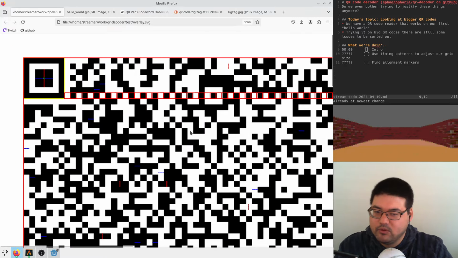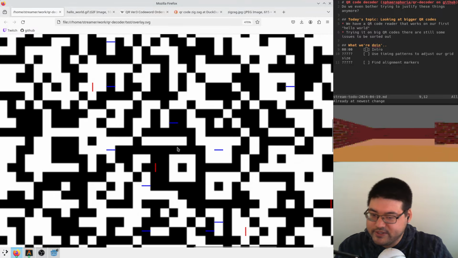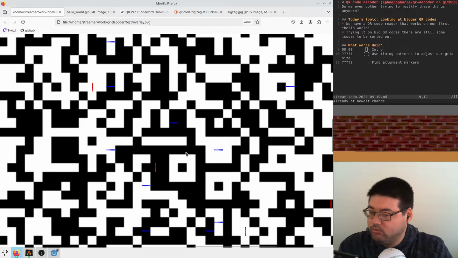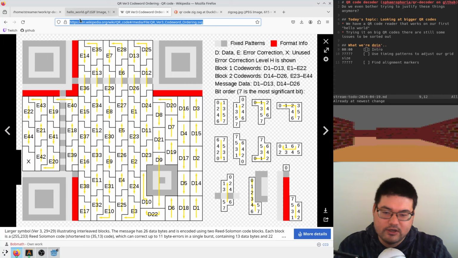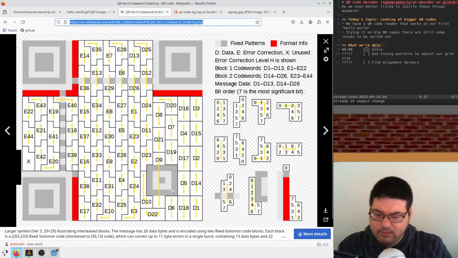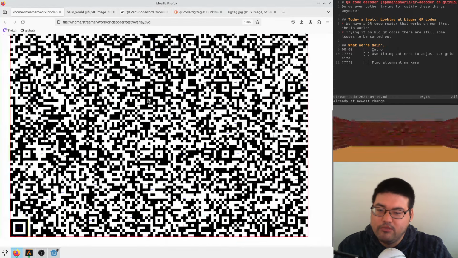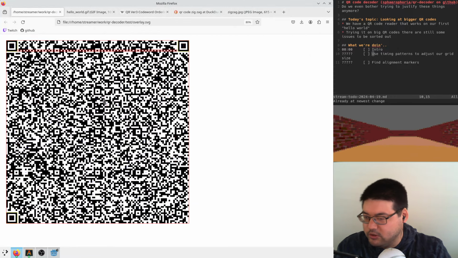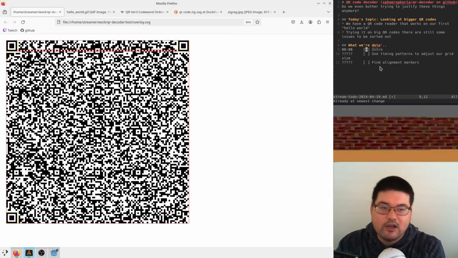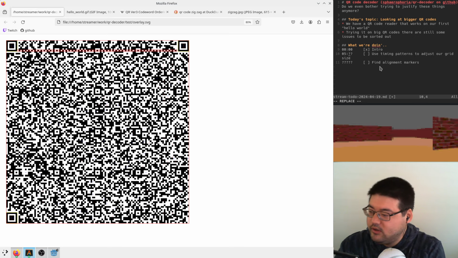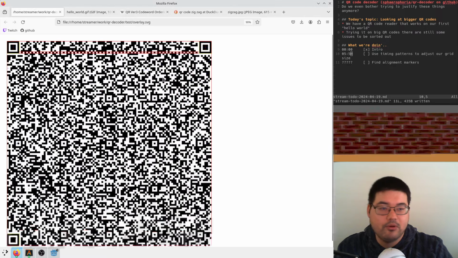And then this parser will definitely fall over, because we don't look for these alignment patterns at all. These are supposed to be skipped, and we don't know they exist right now, so we're going to have to do something about that. Actually, I want to look at it a little bit more. These are supposed to be black, white, black. Got it. So the hope is if we do both of those things, we should be able to decode this QR code. That's what I'm hoping. But who knows, right? We're going to hit problems and tackle them as we go. But there's a pretty clear first step here, which is to figure out how to parse these timing patterns correctly.